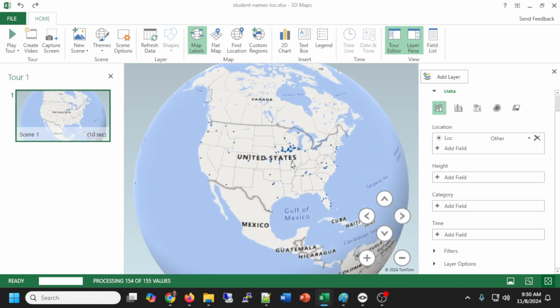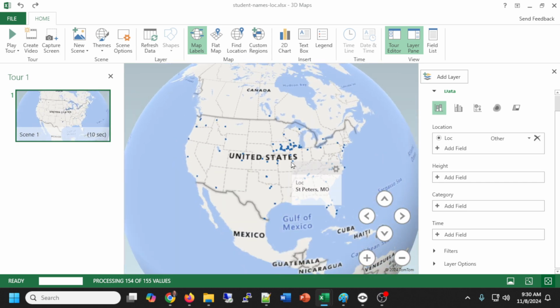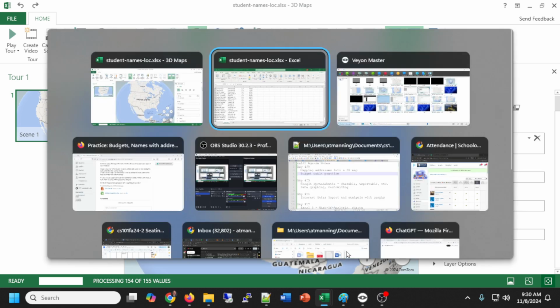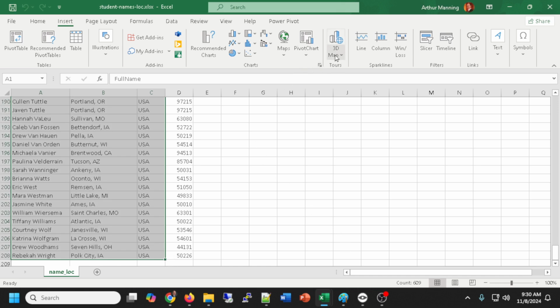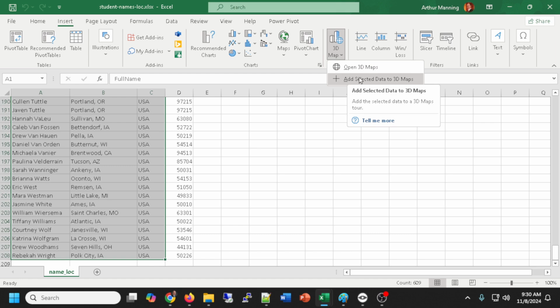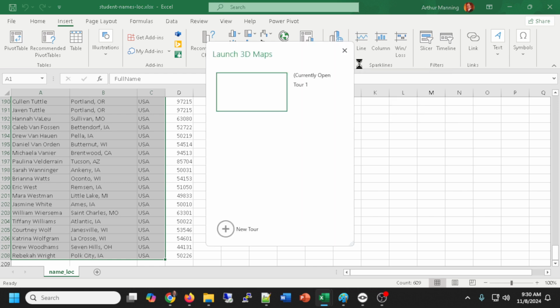Hey, sir. Yep. I'm having a hard time. I selected this stuff, but how do you put it into the thing? Once you have it selected, you just go to 3D map on the insert and click the little plus underneath it. Mine says new tour. Well, you hadn't opened the maps yet. Did you? I already did open the map. It just looks a lot different than yours. Does yours look like this?